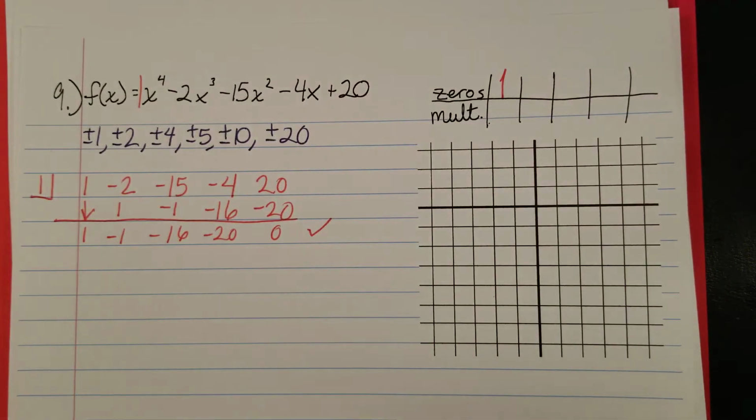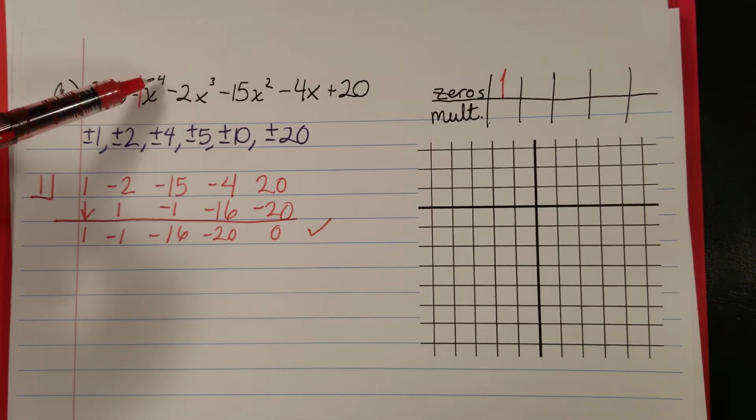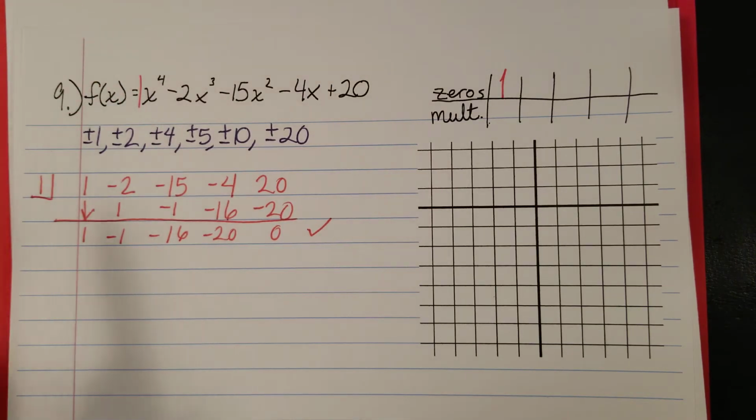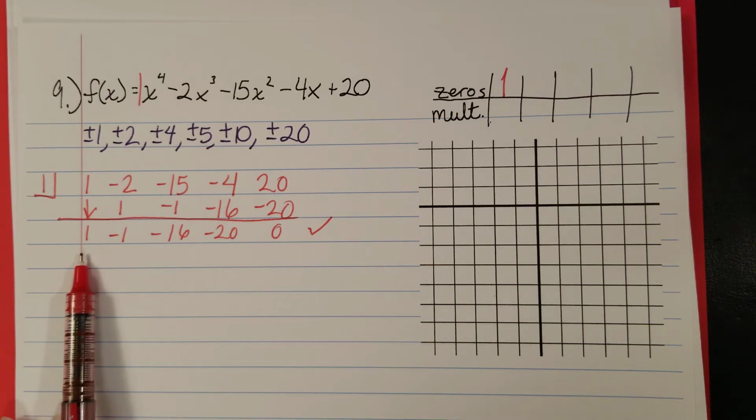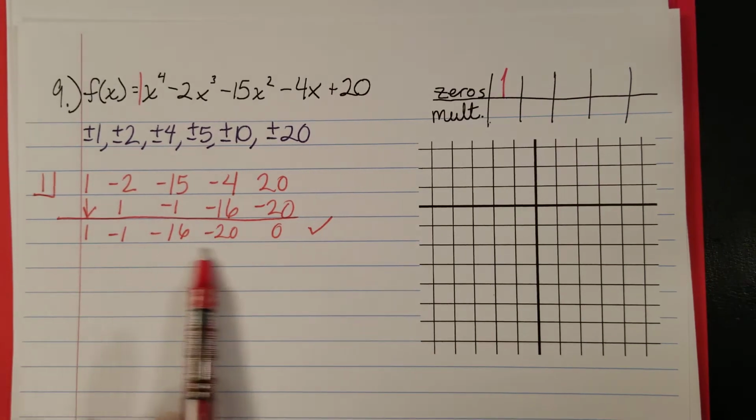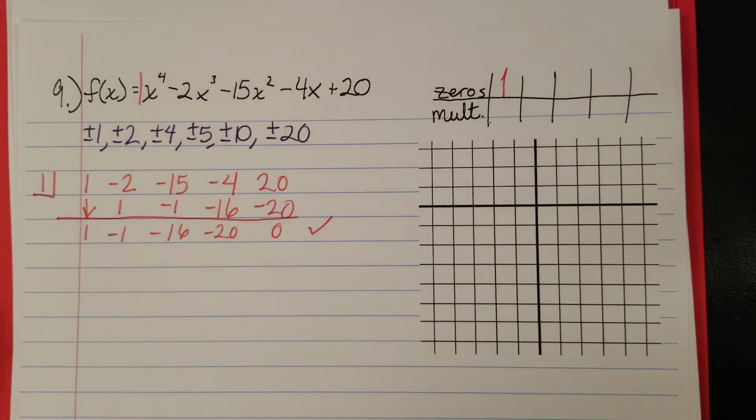So now we know that 1 is a 0 of the polynomial. In this case, the original polynomial is a degree 4, so that means that this here would be a polynomial of degree 3. In general, we can't factor polynomials that have a degree of 3. I mean, in some special cases we can, but in most cases we can't. In this case, we would not be able to factor this if we filled in our x's, okay?